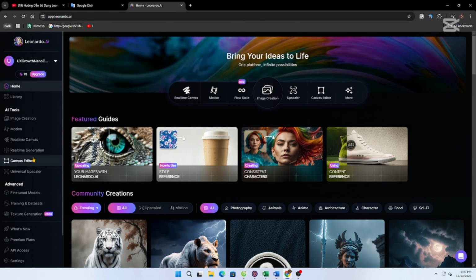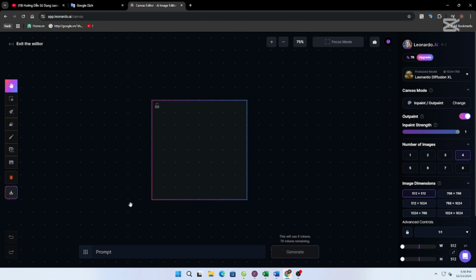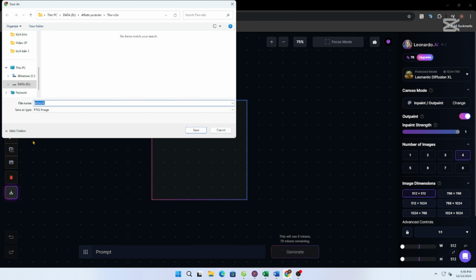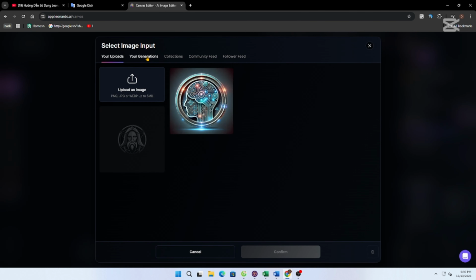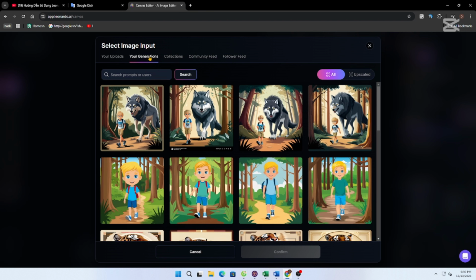This feature will allow you to edit the image that you've created. For example, when you create with Leonardo and you feel you want to edit some details, you go into this feature. You will choose upload image, to upload photos. It will allow you to upload photos from your computer or the image that you've just created on this tool, in your generation. So that's an example. In this picture, for example, you want to change a detail.